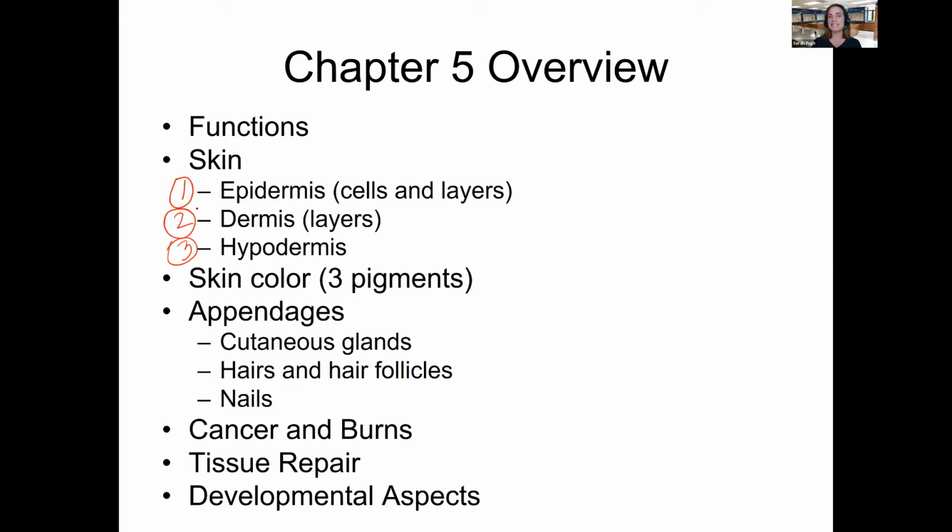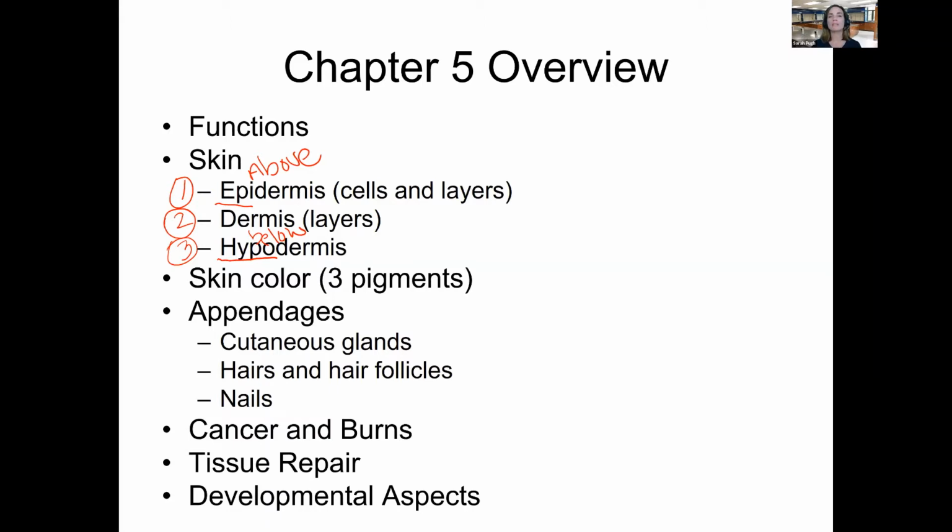I think it's easy to remember the 3 layers, right? Because epi means above or on top, so the epidermis is sitting on top. Then there's the dermis, and then the hypodermis. Y'all should know what hypo means. Remember in chapter 1, we talked about our abdominopelvic regions and how we have the hypochondriac region, which means below the cartilage. So hypo just means below the dermis: hypodermis.